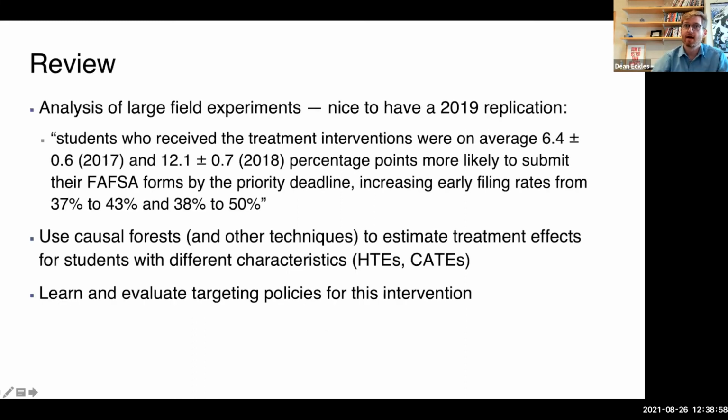So anyway, I think this is an interesting paper. Overall, the picture is that there's analysis of some large field experiments, a couple of them, with a replication. There are two different large, well-powered field experiments. This seems like the perfect basis for asking: are there heterogeneous treatment effects of the interventions studied in those experiments? Then they use causal forest, one of the nice approaches for doing this, to estimate treatment effects, and are pretty forthright about some of the challenges of doing so. And then they consider how you might actually use those heterogeneous treatment effects to do targeting.